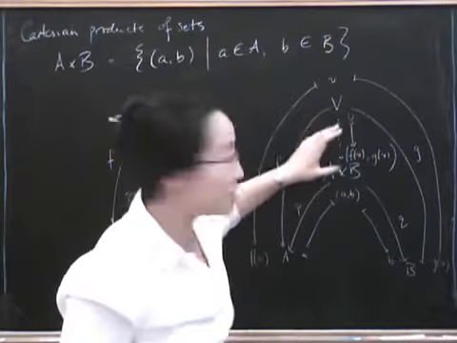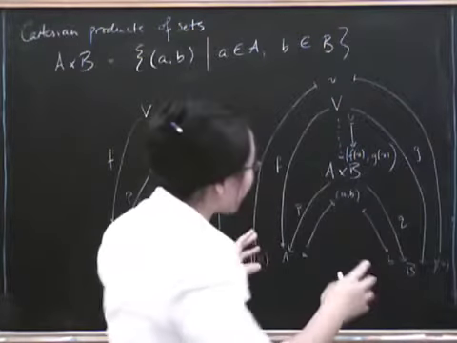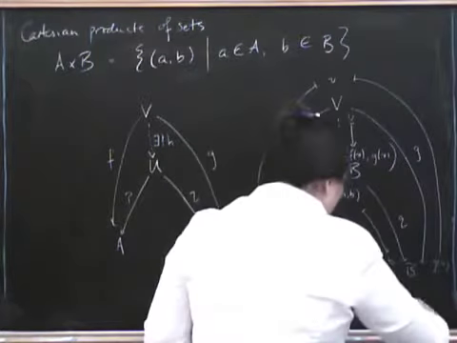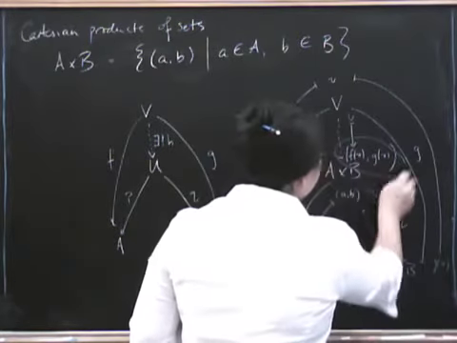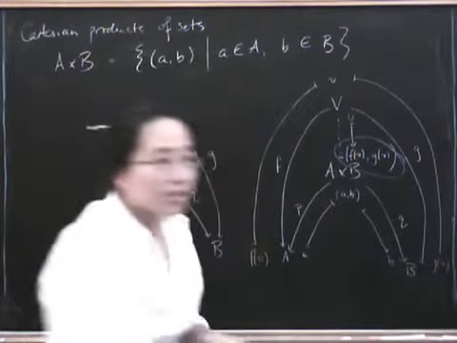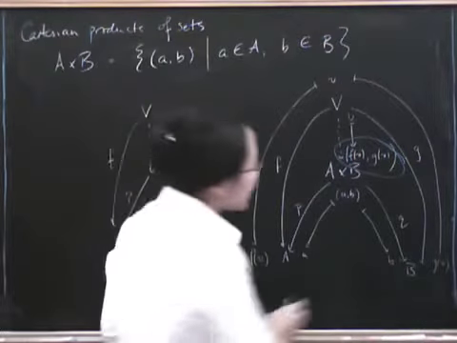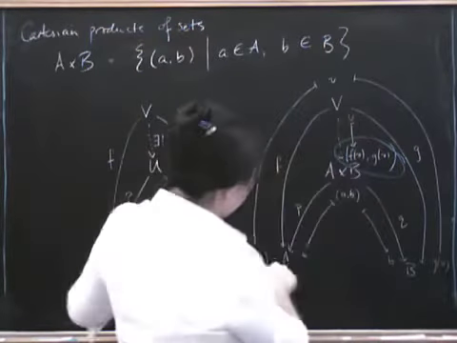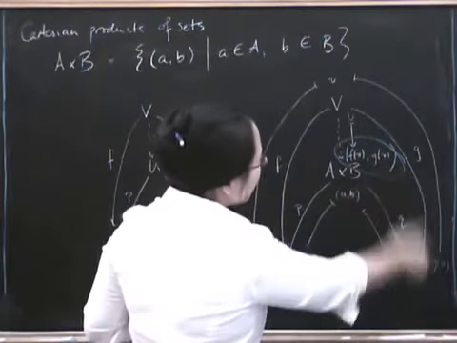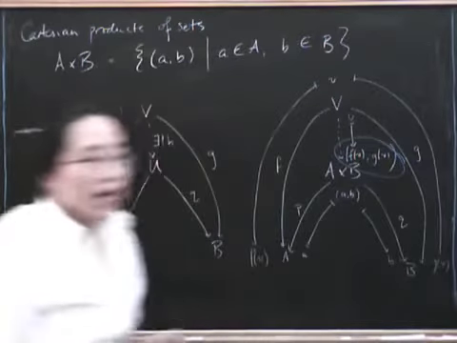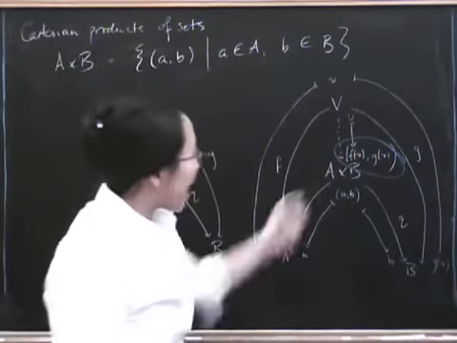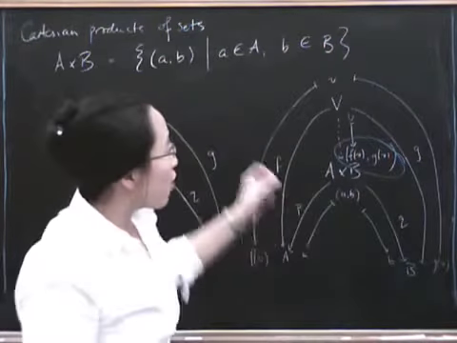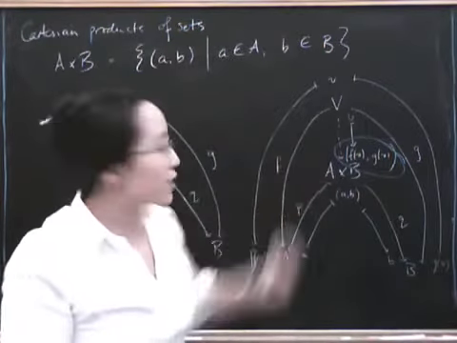So we've seen that it's unique already. And let's just check that this actually works. Is that a valid element? Is this thing here a valid element of the Cartesian product A cross B? Well, yes, it is, because it's a pair where the first element is in A, because f of v is in A, and the second element is in B, because g of v is in B. And so this exhibits A cross B, not just as a Cartesian product of sets, but as a categorical product with this universal property that actually defines it.